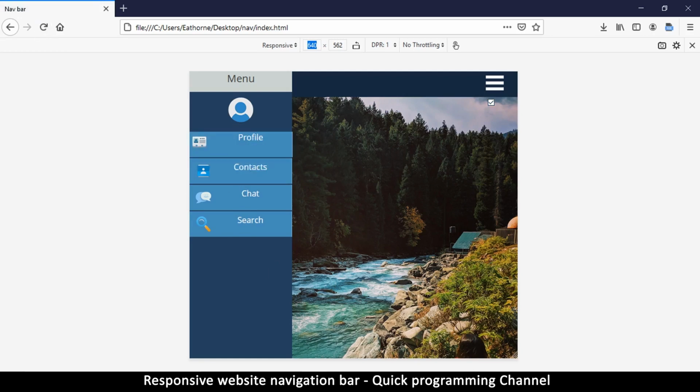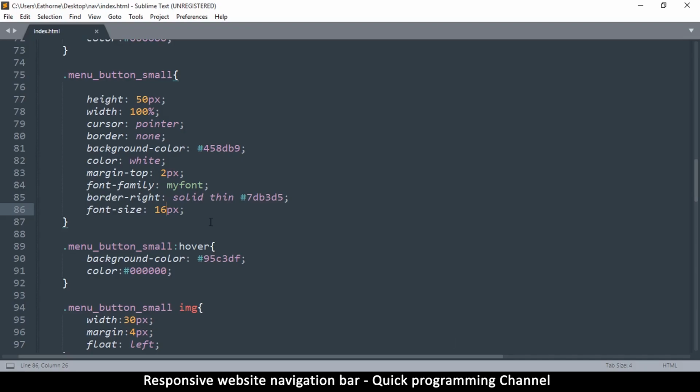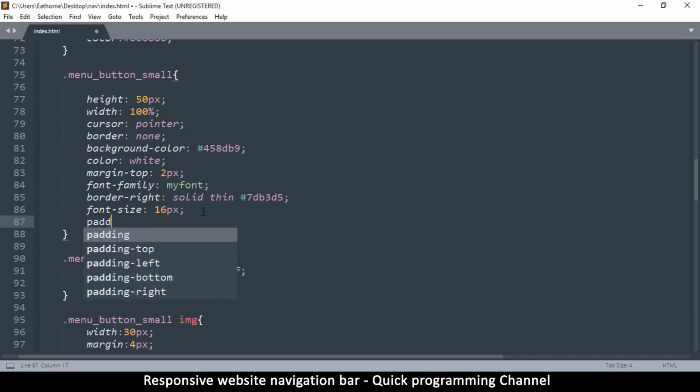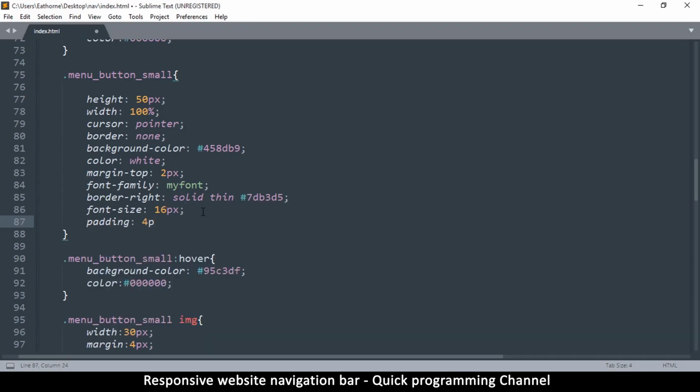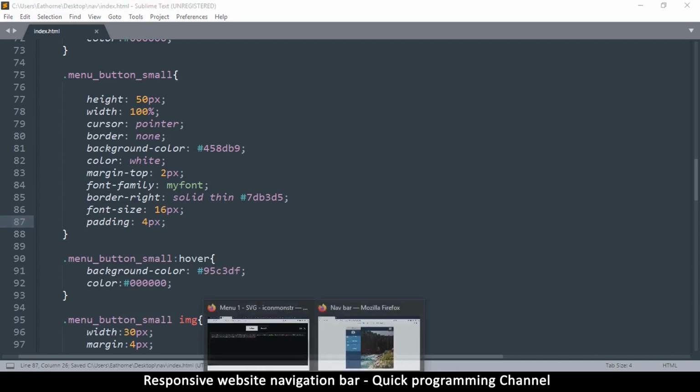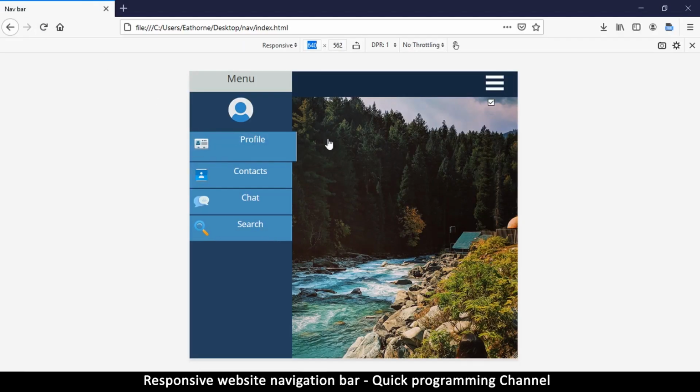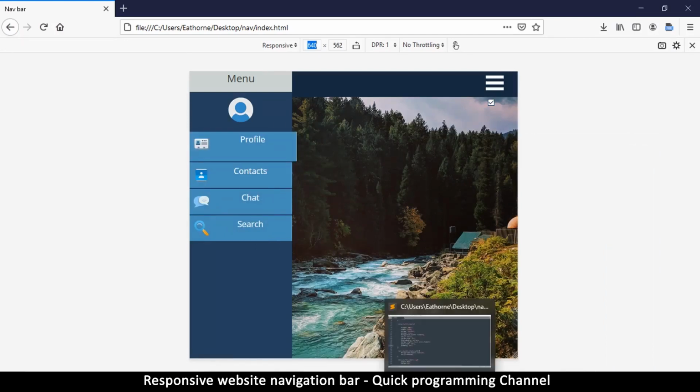Then you can add a padding at the top there if you want to, so that there's a bit of space at the top there, maybe 4 pixels, something like this, just to make it look a little bit more buttony. But then you have this extra here. It could be something you want, maybe it could be a design thing, it could be okay or not. That's entirely up to you.